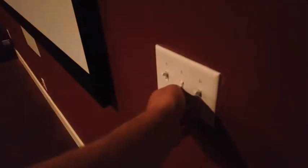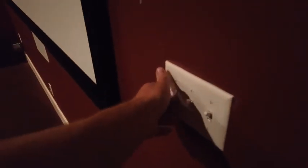This video is how to use the theater. The first thing to know is there are three lights: the overhead, the sconces on the wall that you can dim, and the lights in the floor. The subwoofer automatically turns on based on the input from the receiver, so no need to touch the subwoofer.